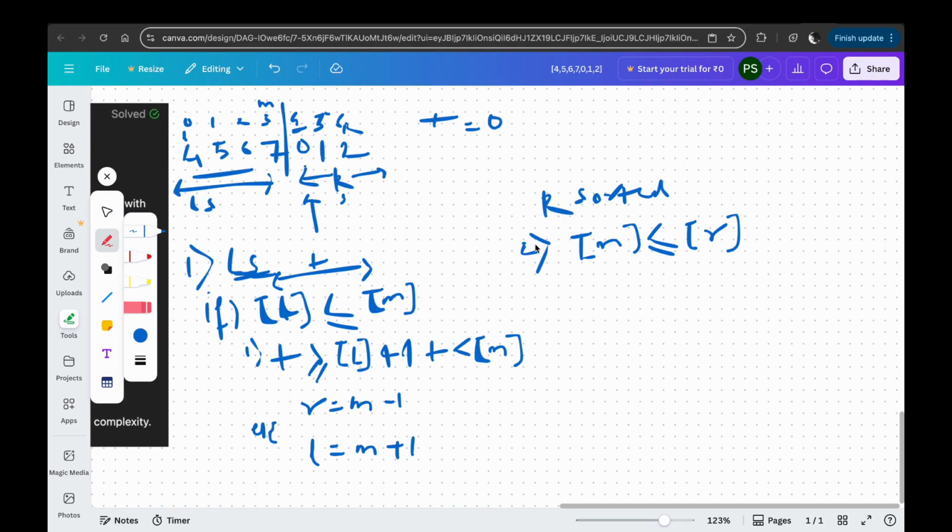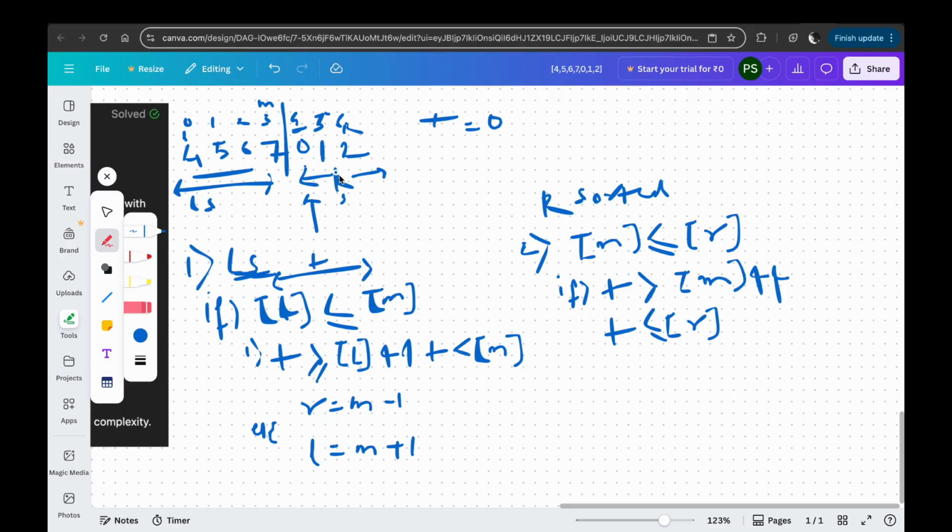So here in this case, I'm going to again check if my target, or let's call it T only, if my target T is greater than the value at mid, and I'm going to say this, if my target is less than or equal to R, right?